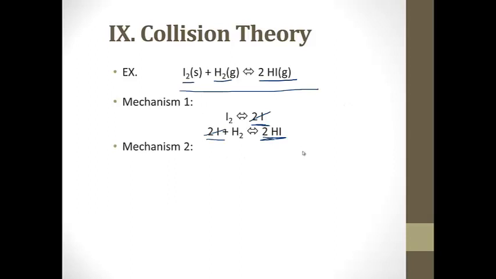Or mechanism 2. First step still the same. Iodine breaks up into iodine atoms. Then one iodine reacts with hydrogen and gives you this compound right here, H2I. Then the H2I reacts with another iodine and gives you hydrogen iodide gas. Again, we can cancel out iodine and iodine with two iodines there, and the H2I cancels out with the H2I, and we end up with the same net equation on the top. Now how do you know which one is the correct one? It has to be verified through experiments.